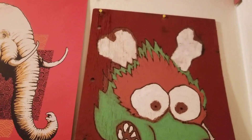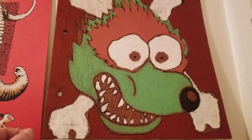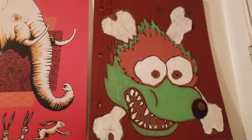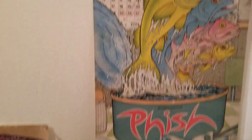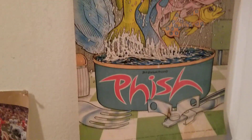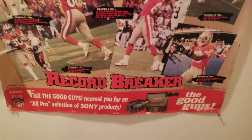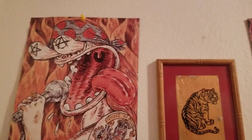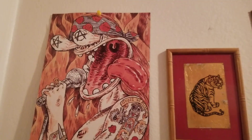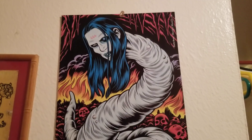This is a painting I did on a really thin sheet of wood from when I worked at the boatyard — I used to just paint on pieces of scrap wood if they looked cool. Here is a concert poster for Fish at the Warfield. Here is an original Jerry Rice poster from The Good Guys. Here is a drawing of Axl Rose from Guns N' Roses, and here is Marilyn Manson.